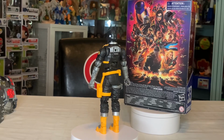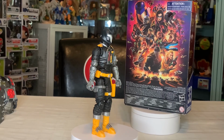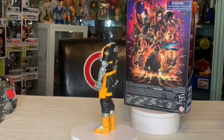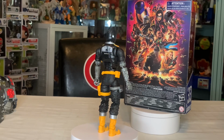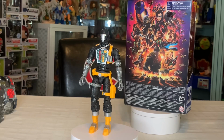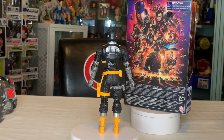The black helmet with the silver faceplate and everything on that, and just the silver on the back of the helmet. Just looks pretty cool. This is one of two head sculpts that we get for this figure. I love the orange on black and silver. Just a cool color scheme and color combination. And then, as he turns around there on his left shoulder, upper arm, you can see that Cobra logo. But the orange is carried on throughout this figure, and the silver is kind of evenly distributed all over this figure to make it look really cool, really kind of on balance.